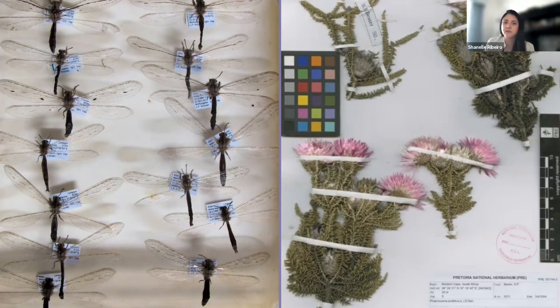Each specimen comes with a label and a corresponding record in an electronic database, which names and classifies the species, capturing the location where the specimen was collected, when it was collected, by whom, and so forth. And every specimen with good data provides a physical snapshot of a species or a community in a particular point in time and space. It is this physical scientific record that makes collections so valuable.